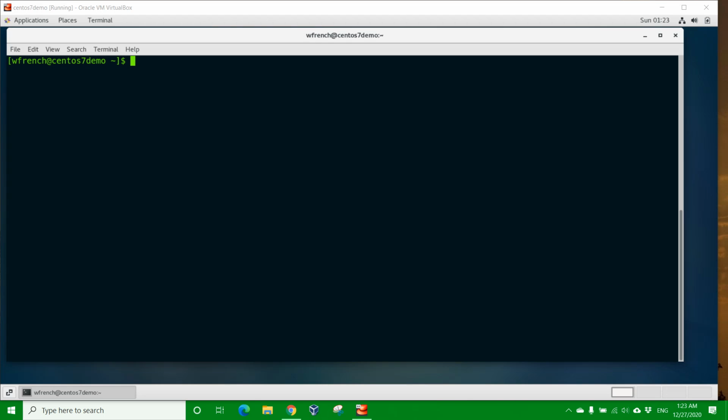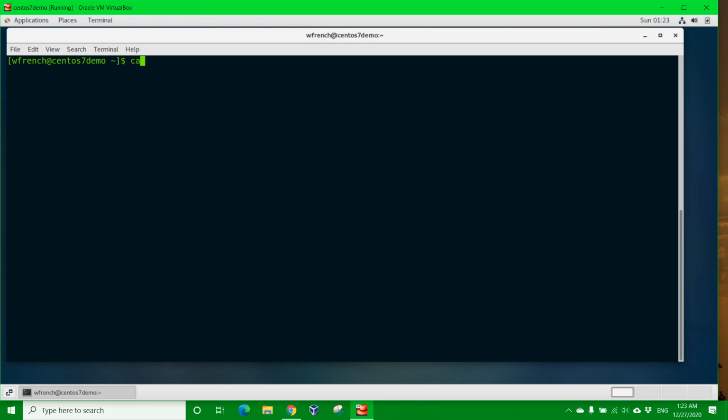Proof that this is a CentOS machine: there's the output, CentOS Linux release 7.9.2009. If you're an Ubuntu or a Debian user, these videos are probably not going to be that useful for you at all, unless, of course, you're doing work on a RHEL variant.